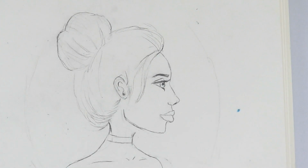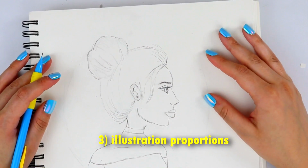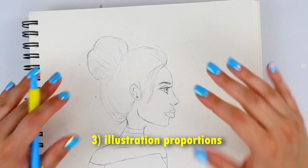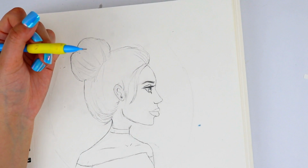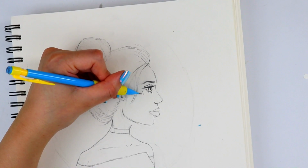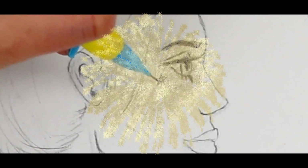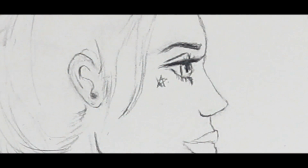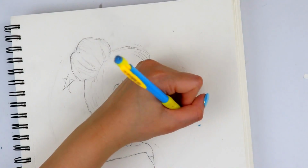Wow, she has a huge head. That's the one thing about illustration is that I'm always like, wow, that looks too big for her body, or wow, that looks too small. But then I have to remember that's the point. Okay, so that's her face, just really exaggerated everything. And I think I'm gonna add a little star right here just for, you know, good luck. Actually, I'm gonna add stars all up in this baby. Because we love stars.